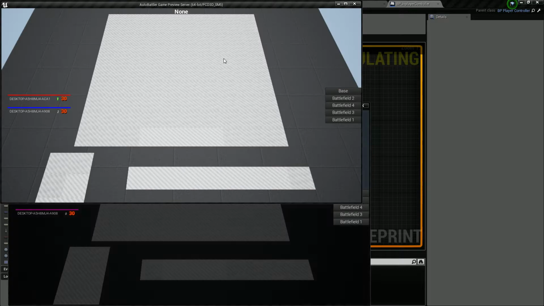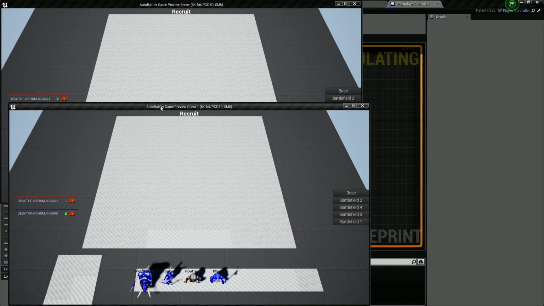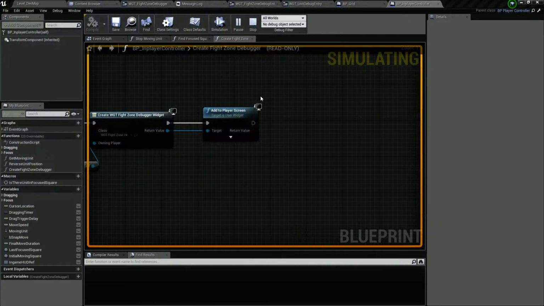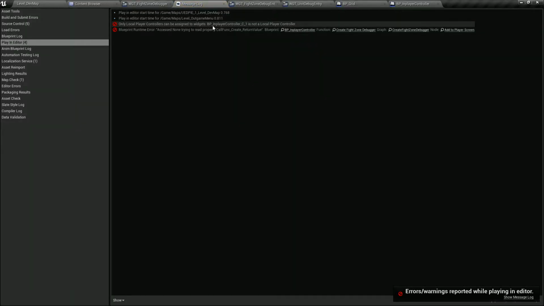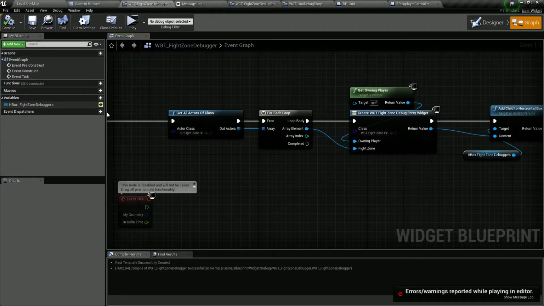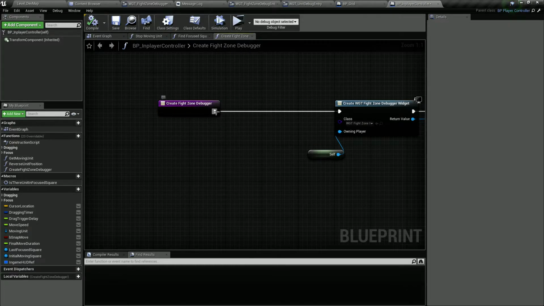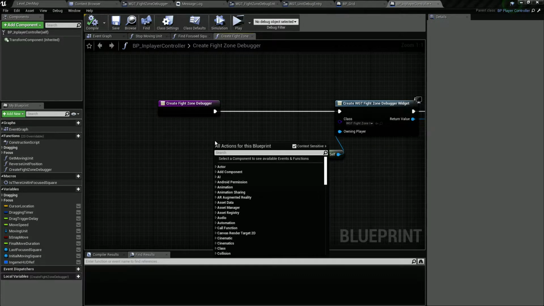And if we hit play, nothing happens. And we have, oh yeah. We only want to do this if we are actually, so we don't want to be here, we want to be in our in-game player controller, and we want to check if we are local.